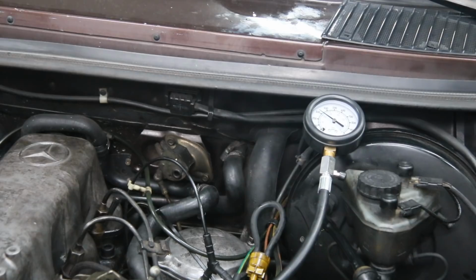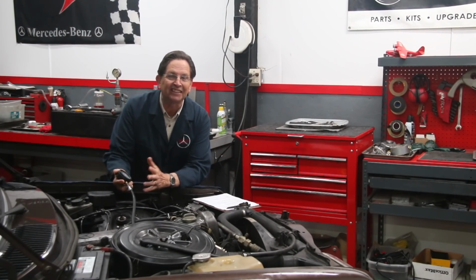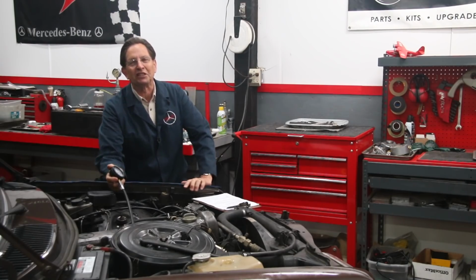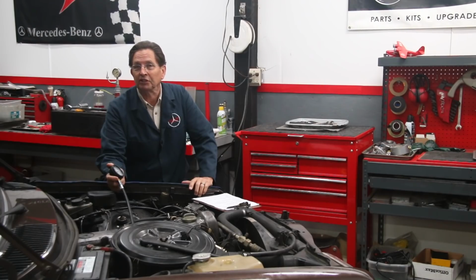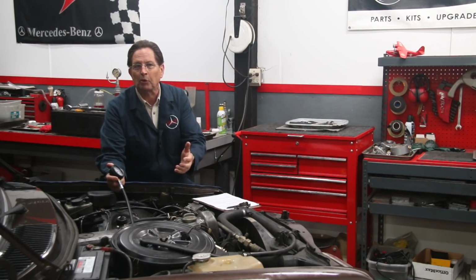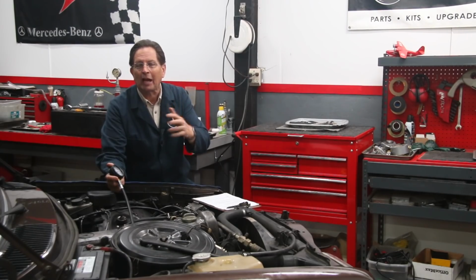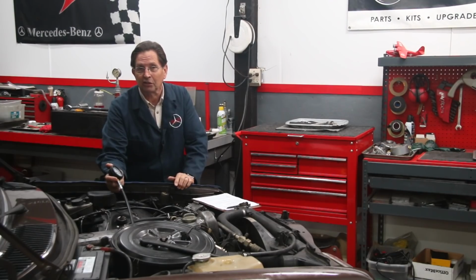It shows you that all that oil didn't just drain off the rings fairly quickly, so maybe there is hope. So that's pretty interesting, right? 310 to 320 psi after it had been sitting here a week. This means to me that we've got an issue with the piston rings. It's probably not the piston. It's probably not scored cylinder walls because we don't have that typical piston slap noise that you get from either a wrist pin or a piston land that's slapping against the cylinder and making a knocking sound. There's no knocks in this engine other than injector noise.